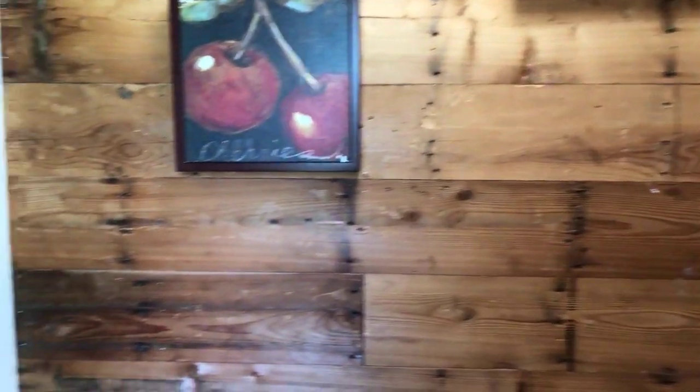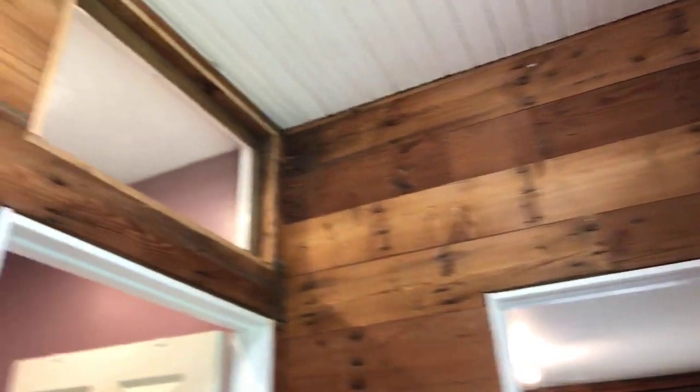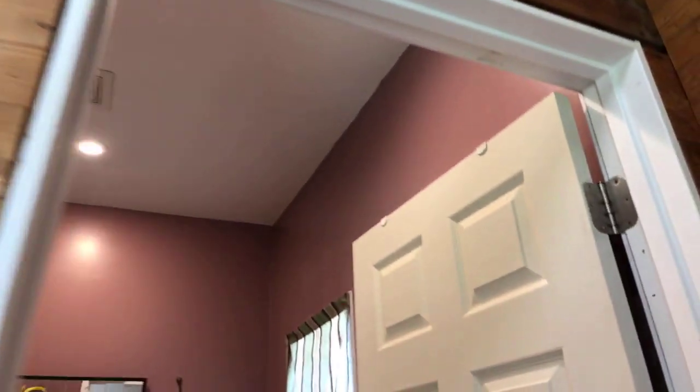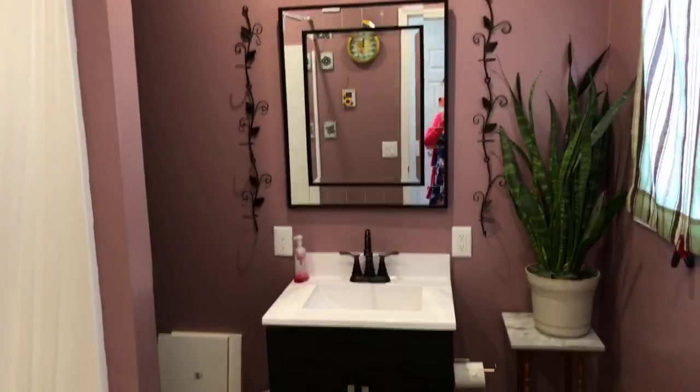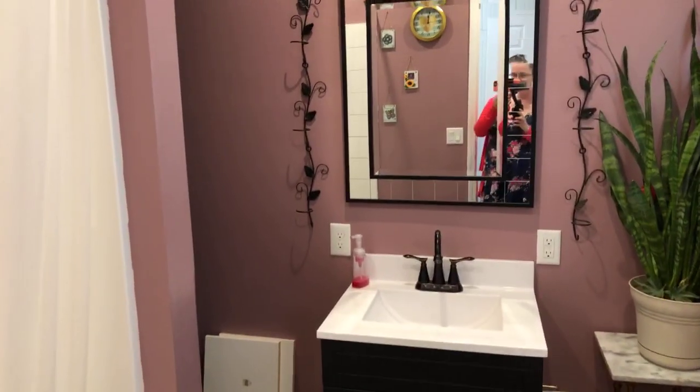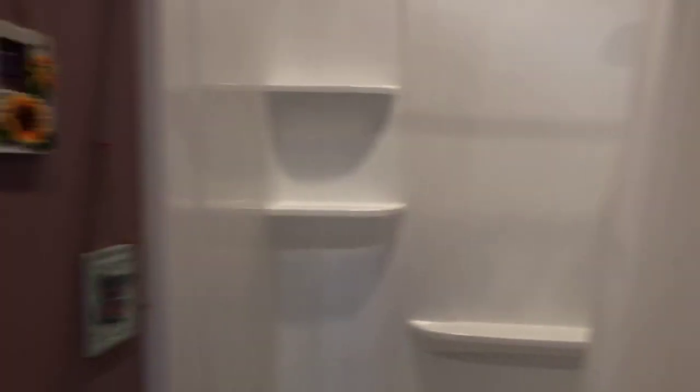Let's head to the bathroom. Wait — before we head in the bathroom, look at the shiplap. I love shiplap. How cute is that? It's like a log cabin hallway in your house. The ceilings are so high here. So much storage space that you don't even notice. I'm a fan of this color — 100%, I love this color. This seller has great taste. The bathroom has been remodeled since he purchased the house.